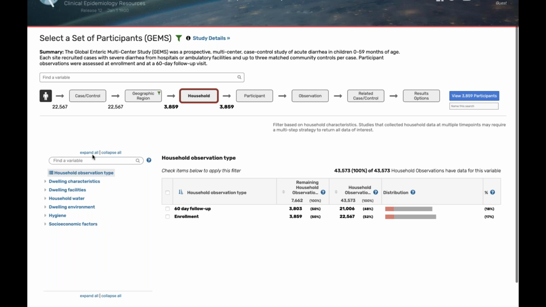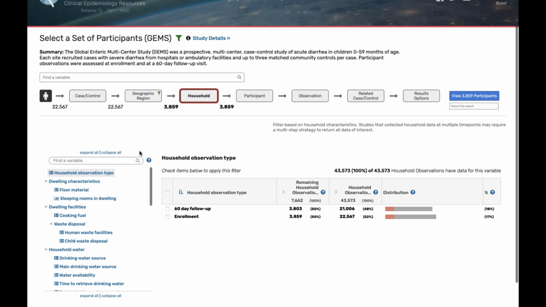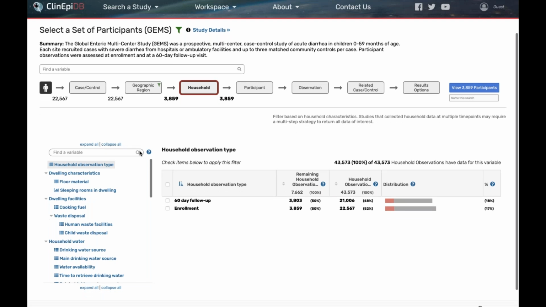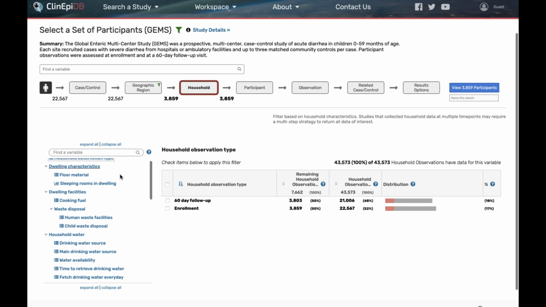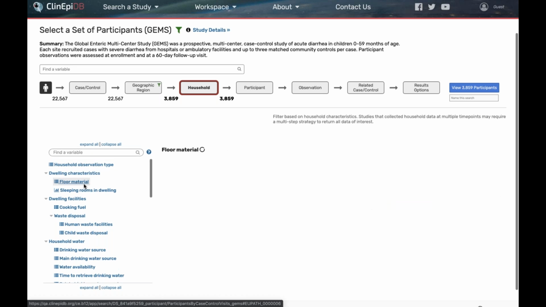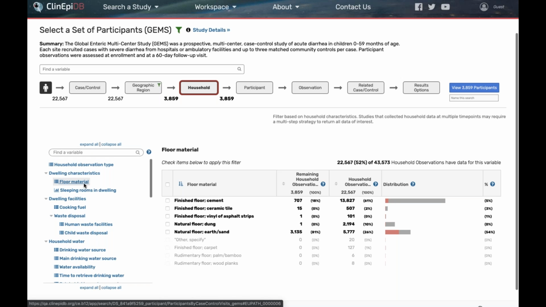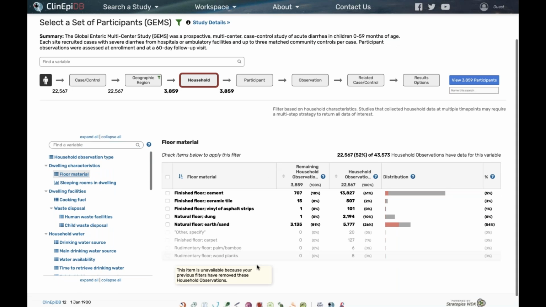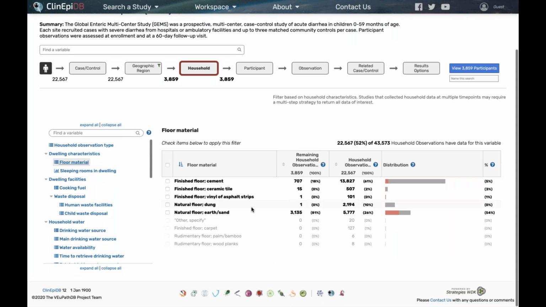If I click expand all here, that will open up this tree and you can actually see the variables we have. For example, we have a variable on the type of floor material that the houses were constructed out of. If I click that variable, that brings up all of the different types of floor materials found in this study. Something I can see here is that a number of these values are grayed out.